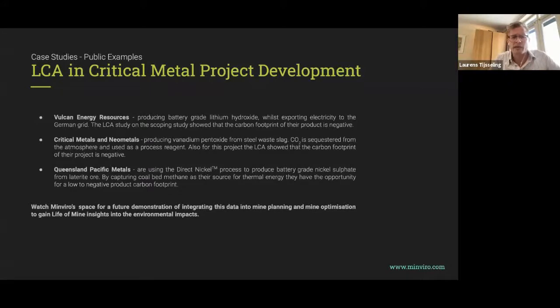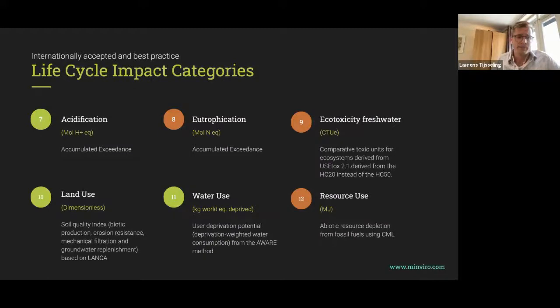So I've been mainly talking about the global warming potential or the carbon footprint over the last few minutes. But what I really like about life cycle assessment is that it quantifies all the different possible environmental impacts. Some of them are not as relevant for mining as others are. For example, the ones that are in orange aren't as relevant. They're mainly relevant for the chemical industry, but the ones in green are relevant. So in this case, global warming potential, which we already talked about, also particulate matter, so looking at, for example, the effects on human health. Also looking at acidification, and this is mainly relevant for sulfide minerals, but also land use. We already talked about mine closure earlier on today, but also water use, which is becoming more and more important.